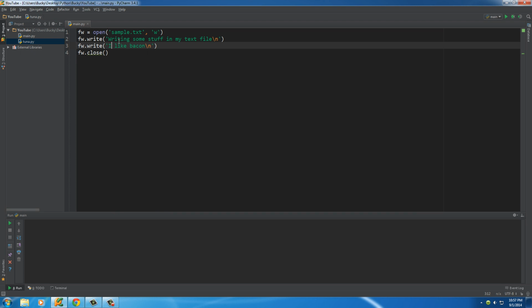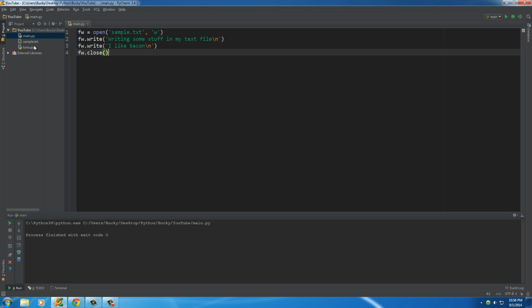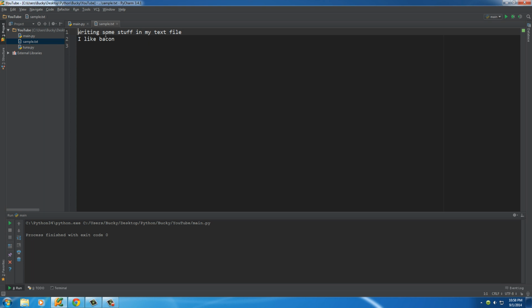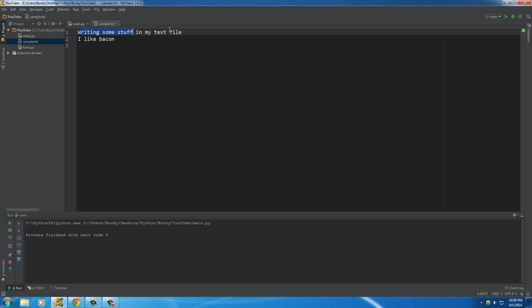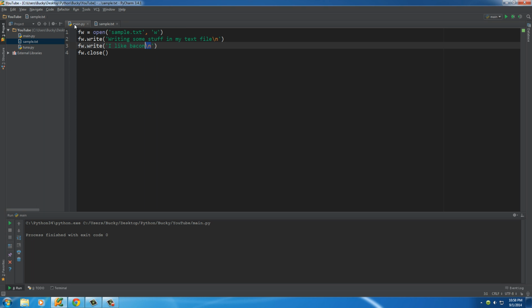So right now, whenever we create this file by running this program, you're going to see a new file appear right here. So keep your eye on this whenever I run this. You see that? How it just popped up? Now let's double click it and check it out. So what it did is it wrote this line first, and then this line, and then it bumped down to a new line. Pretty sweet. So that is how you create files in Python.